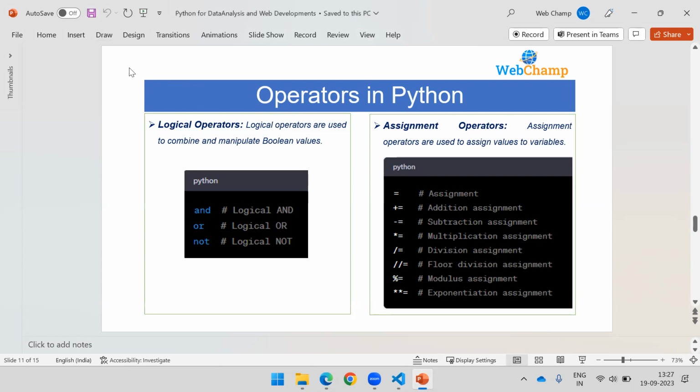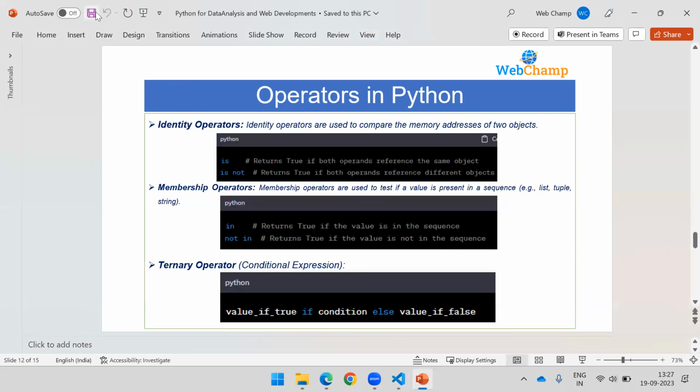Apart from this, Python has a few more operators, called identity operators, which we use to do the comparison with the memory address of two objects. Python has a concept called object.